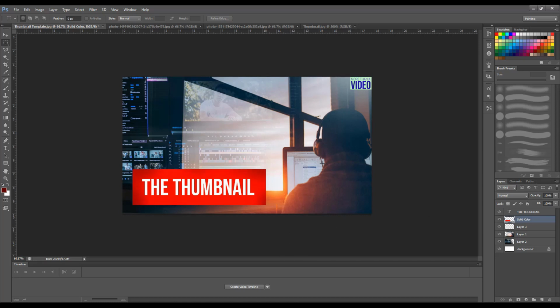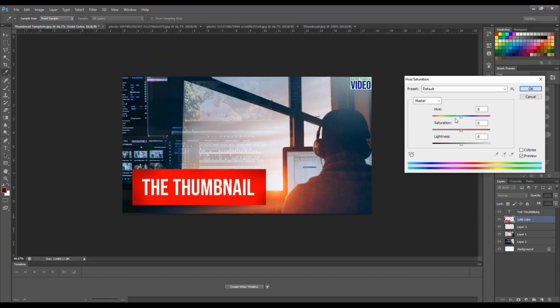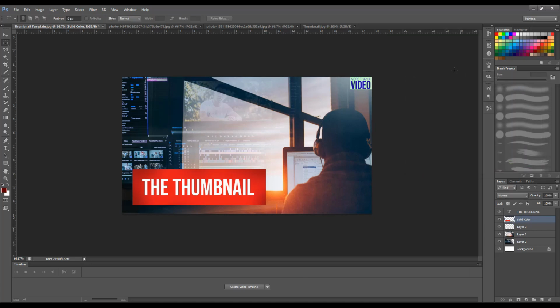I think what I'm going to do for this one is go to image adjustments and hue saturation. So maybe this isn't good to be that saturated. I'm hitting hue right here, so it's turning it pink, but I can also turn down the saturation and make it not as strong, and turn up the lightness, right? So it's just a bunch of stuff you can play around with in Photoshop, and that's why I enjoy doing Photoshop so much. It's just because there are so many different things you can play around with, and you can easily make something look cool in under like 10 seconds, right?